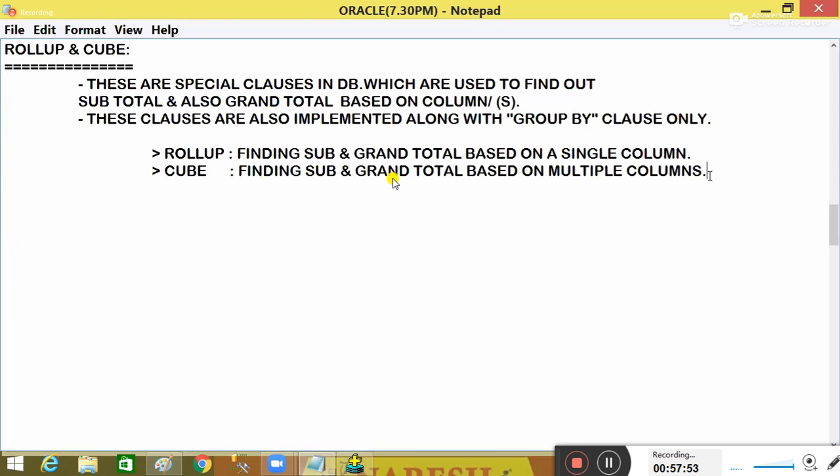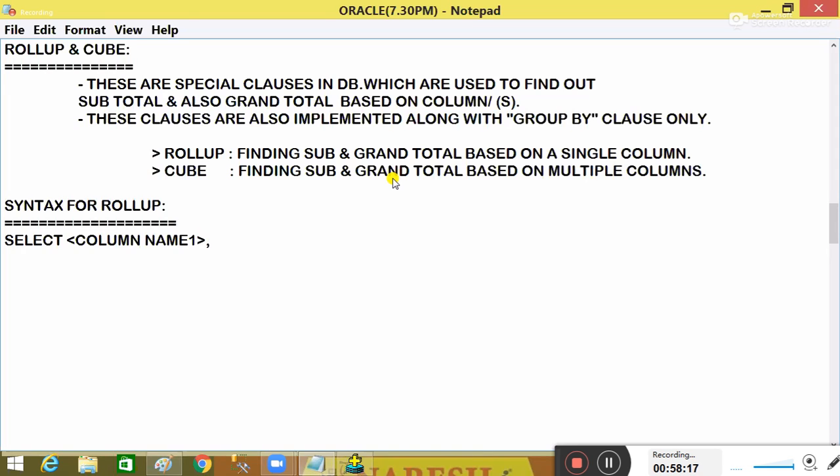So let me see how these two clauses will work on your database tables. Before that, I will first give the syntax for roll up. These also use only the select command; other commands are not supported.